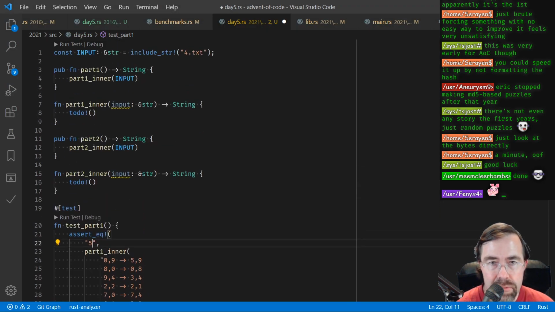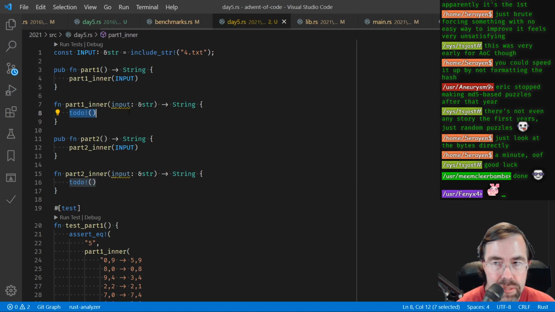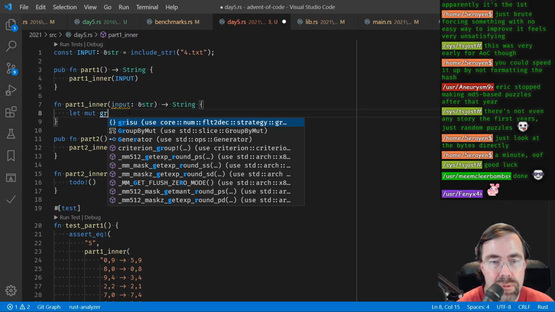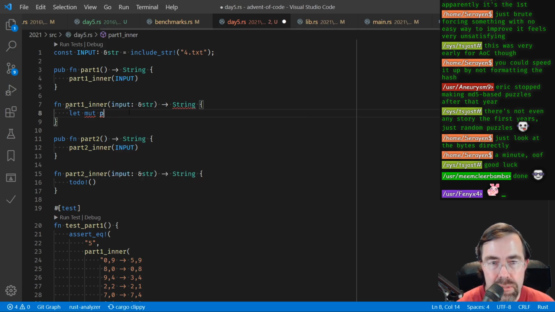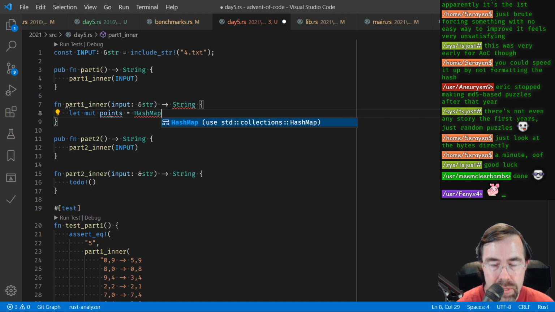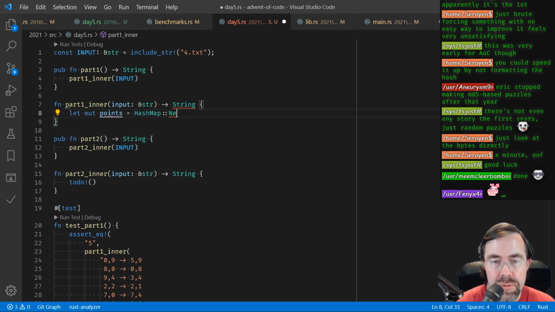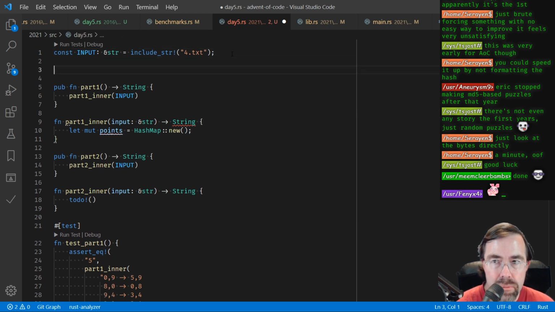Okay, easy enough. I think we'll just make a grid. So let grid, immutable grid. Actually, I don't even need a grid. We're going to have points is a hash map new. And I'm going to make a type for the coordinates.